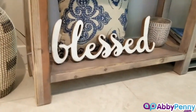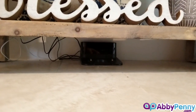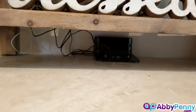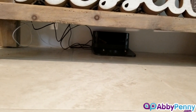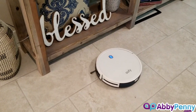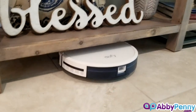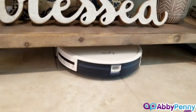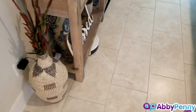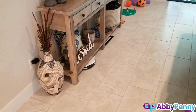I want to show you where we store ours. We put our charging base underneath this table. So it kind of stays out of the way. It will find its way back home. Again, we have had very few issues where it gets stuck or loses charge without finding its way back home. So I'll show you how it gets back home and sort of how it looks once it's done. So it sticks out just a bit, but for the most part kind of stays out of the way. But of course you can leave it out and do whatever you want to there. But that's been working for us pretty well.